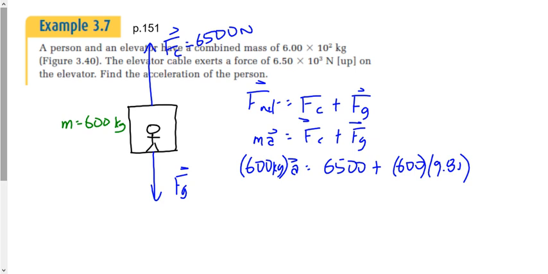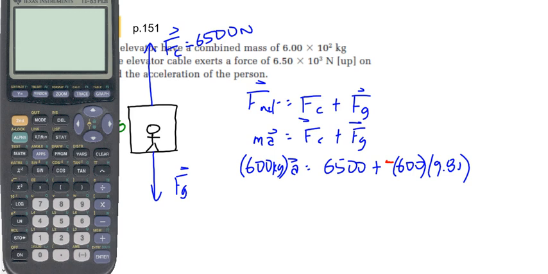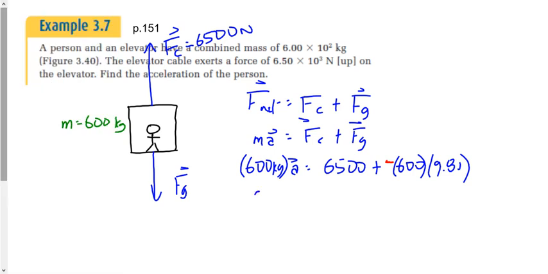Not 600, not 9.81, 600 times 9.81. Is that right? Yes, because the force of gravity is downward. Now, I don't care whether you put the negative in front of the 9.81 or in front of the 600. It makes no difference. That term, force of gravity, needs to be a negative value. All right, let's pull out the calculator and do some calculations on this one. Divide by 600.